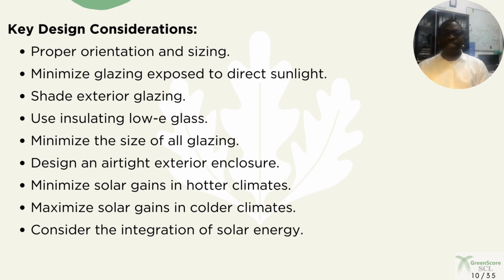Two, minimize glazing that is exposed to direct sunlight. Now this is essentially for different climatic conditions. There are areas where you want to maximize your exposure to solar provision, and there are areas where you want to minimize it. So you must be responsive, like we said, to the environmental prevailing factors.